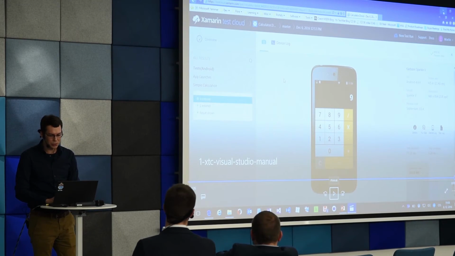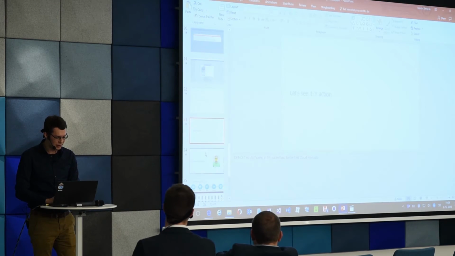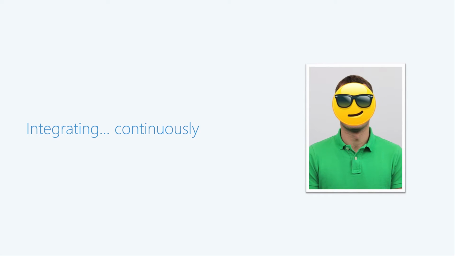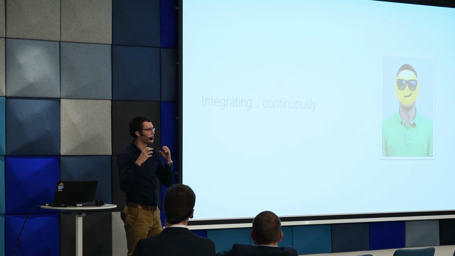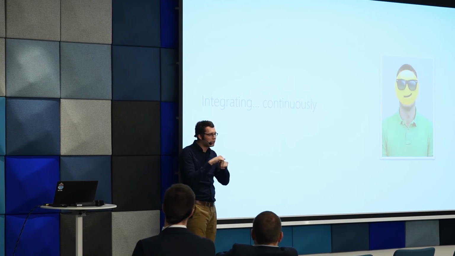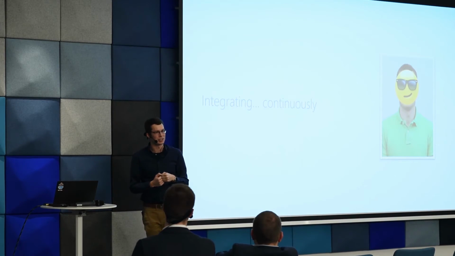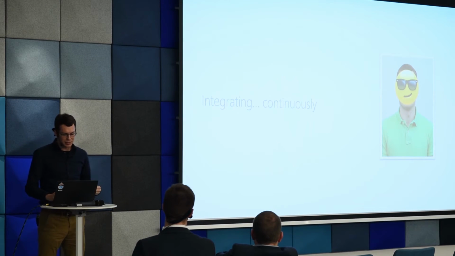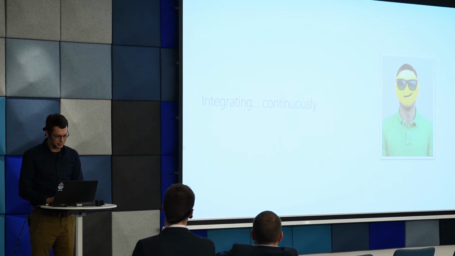Good. So you've seen how to do it manually. But Martin is an enterprise developer now, so he needs to do it in a more automated and more professional way. He needs to rub a little bit of DevOps on it. He needs to integrate it continuously. So how will we do that?